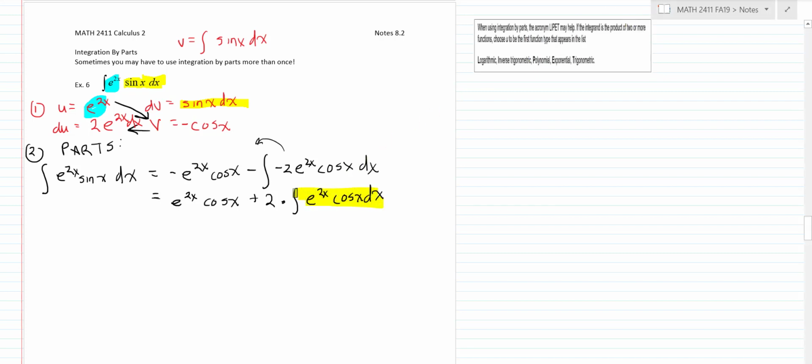Okay? Well, what we're running into here is this integral right here. It looks like you'd have to do it by integration by parts again, and you do. That's a perfect example of a parts integral. So what I'm going to do over here is we're going to do integration by parts again. Okay, so I'll go over to this third step here, and I'm going to work with this again. The integral that we're working with is e to the 2x cosine of x times dx. So we're going to start all over again. All right, so I'm going to let u be this part.